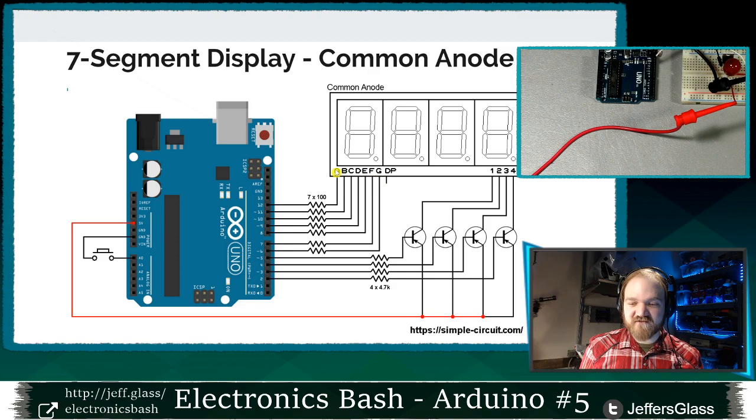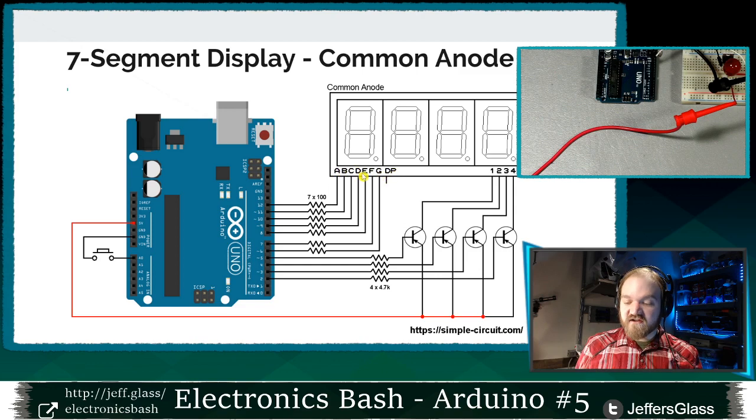It may look a little bit different because, to be honest, I've stolen it from a different place on the internet, but its functionality is the same. You'll see we have these current limiting resistors, and they're associated to these, in this case, 7 ports, although we'll connect the dot up, that form the cathodes of our display.